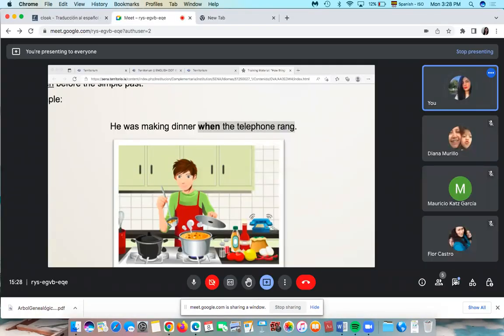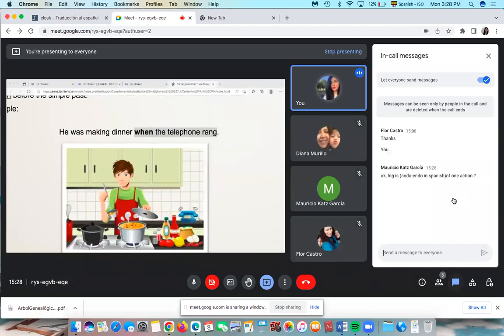Sí, sí. En este caso, en este contexto, no siempre. ¿Listo? Elkin. En este contexto sí, es el ando y el endo. Que estoy diciendo estaba manejando, estaba cocinando, estaba tocando la guitarra, estaba escribiendo un correo, ¿sí? Aquí sí, I was writing an email when I was writing an email when the doctor arrived, ¿ya? Good. Entonces sí, en este caso sí.